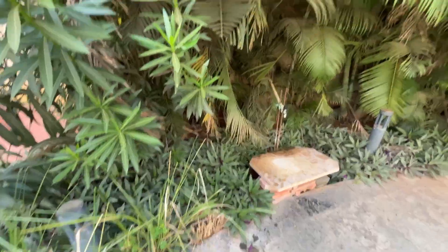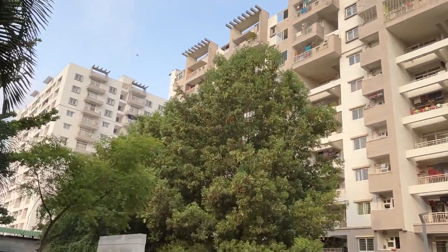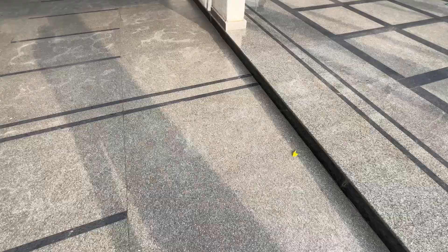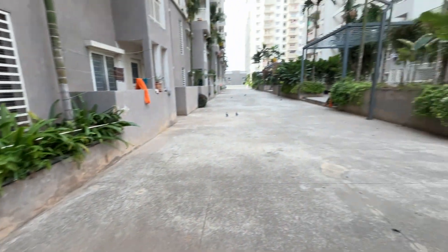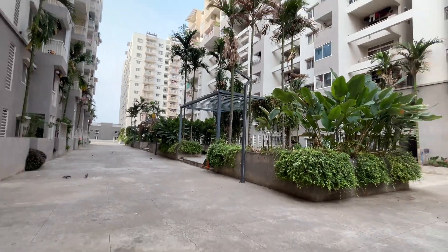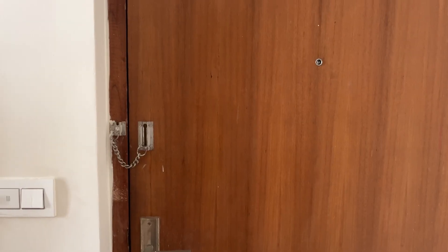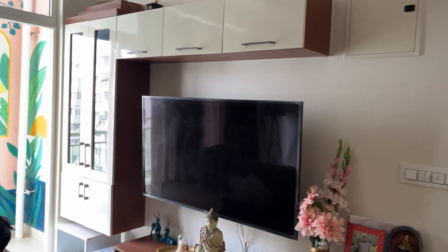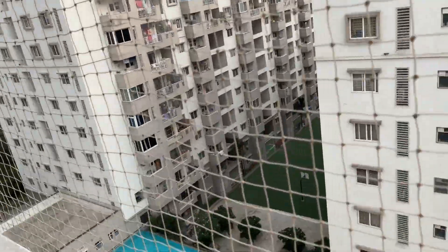All the area I've covered in this video is just the front portion of our building. Our campus is so huge that I don't think I can walk all of it today — I still have to unpack my things, so I'll show you the campus later. This is our building, this is the back portion, and we are entering the clubhouse. This is the play area, the pool area, and now this is my apartment. We have started unpacking, the television fitting is done, and here's the balcony view.